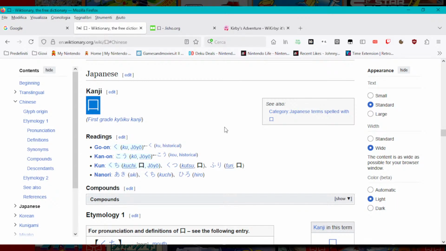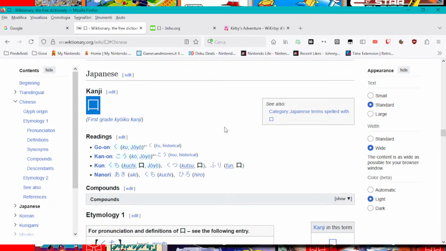Then we have, of course, as I've just said, the strictly Japanese one, kuchi.